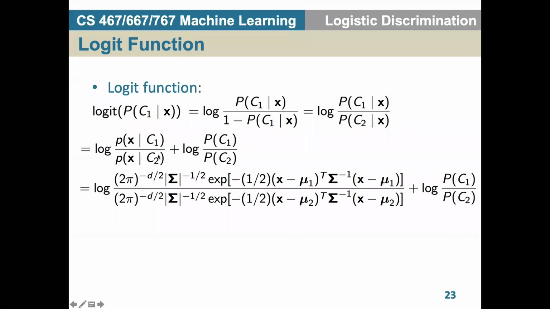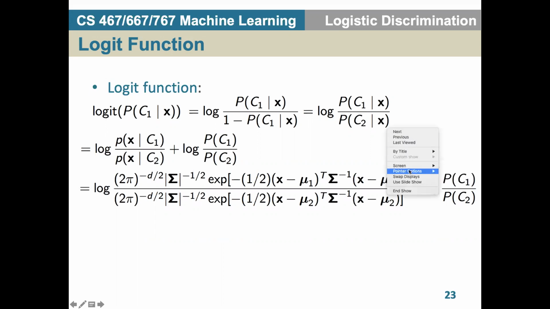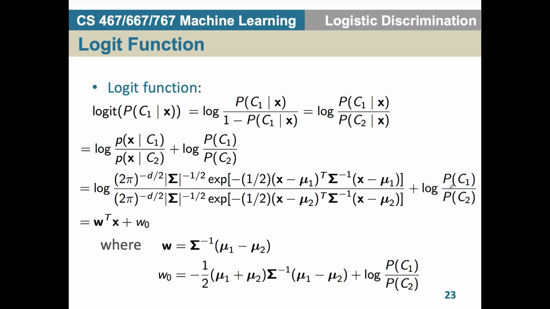This term, we know that it's what? We are going back to our Gaussian distribution, the high-dimensional Gaussian distribution, right? So the high-dimensional Gaussian distribution is represented like this, okay? There are some terms and exponentials and so forth, right? And here we need to call our prior. Okay, so let's first do this, okay? So this actually, we will see that this is a linear function of X, okay? And W and W0 will be equal to this.